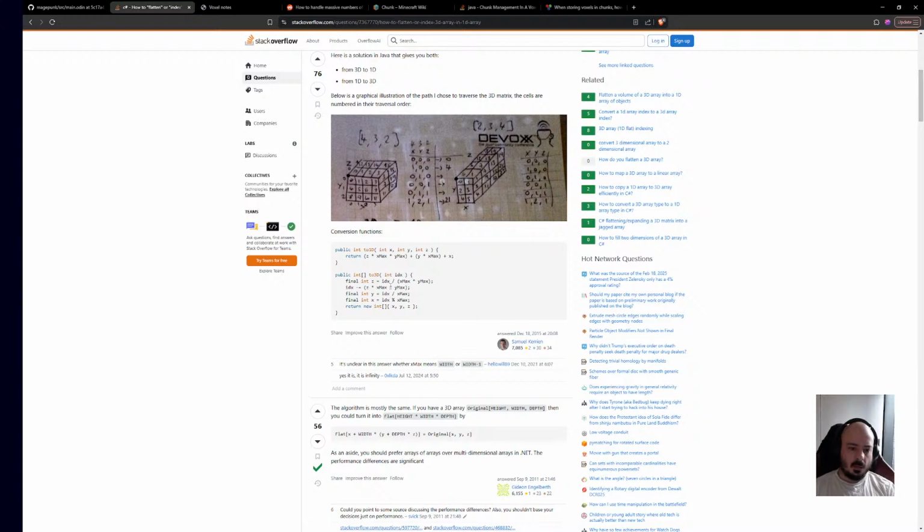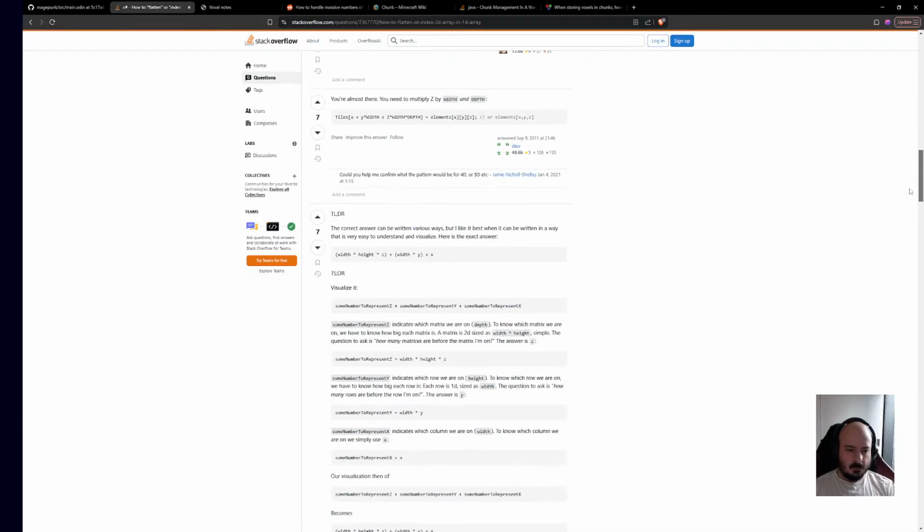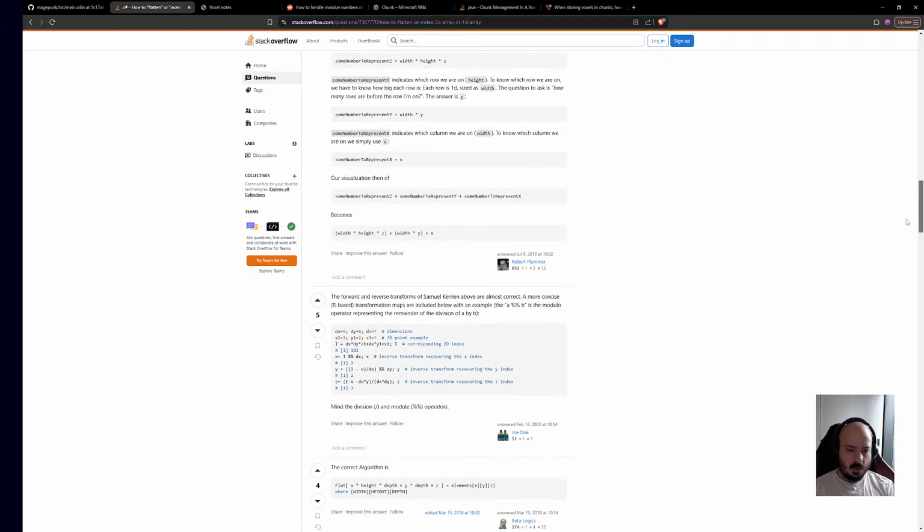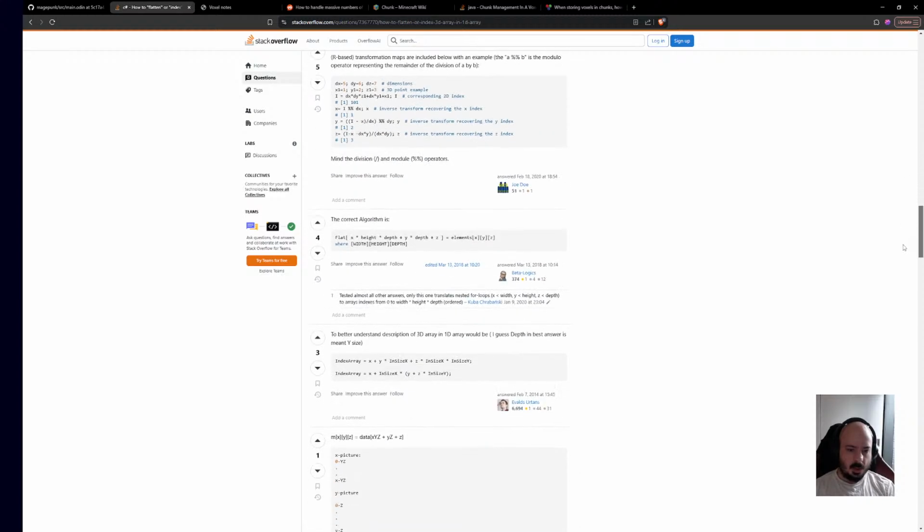Yeah. Okay. Z times Z max times Y max plus Y times Y max plus X. I mean, that's what we've already got, except for one chunk. So this is just talking about the same thing that we already have, but without the chunk element.